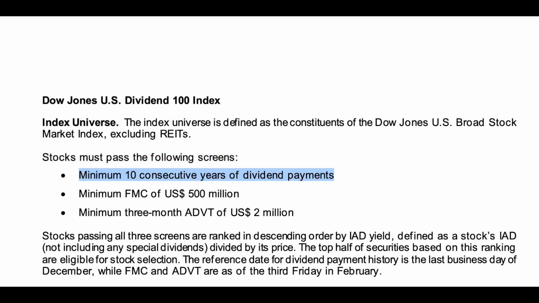The first set of filters screens for a history of consecutive dividend payments, a minimum float-adjusted market cap, and a minimum average daily volume traded. This tells us that the process looks for companies that have a commitment to paying dividends, are established businesses of a decent size, and their stocks have liquidity in the market. The stocks that pass this initial screener are then sorted by their forward dividend yield, and the bottom half of the list is eliminated. This tells us that the strategy focuses on finding an attractive dividend yield.